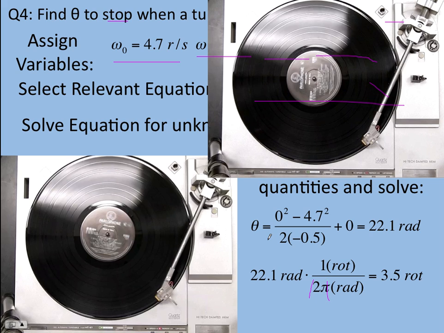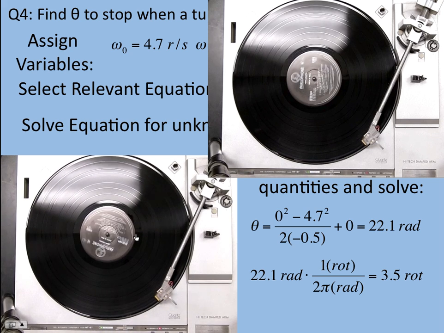So let's see. This is the position that the turntable is going to be in when I turn it off. This little circle is going to be right here. And so let's do that. So you'll see my finger come in here and turn it off when the circle's right here. There. So we're on once, twice, 3 times. Not quite 3.5, but close enough for government work. And so again, the angular acceleration looks pretty constant here. There might be some variation accounting for that.